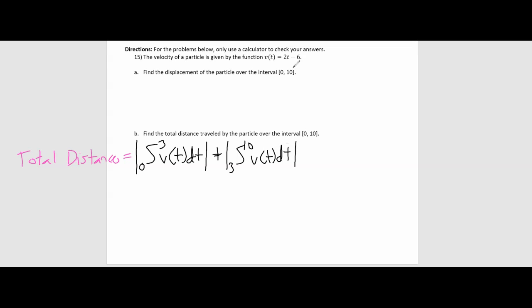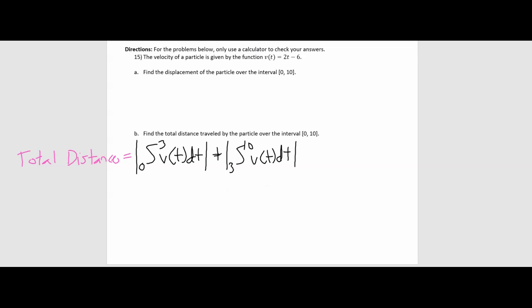And yes, you may have realized from the graph, well, I know that this is going to be positive, so why do I need the absolute value signs there? Well, you don't, if you know that that integral is going to give you a positive area. But there are some graphs where you may not know what they look like. So just to be safe, you put the absolute value signs there for all of them, and then it's not going to matter whether you know what the graph looks like or not.